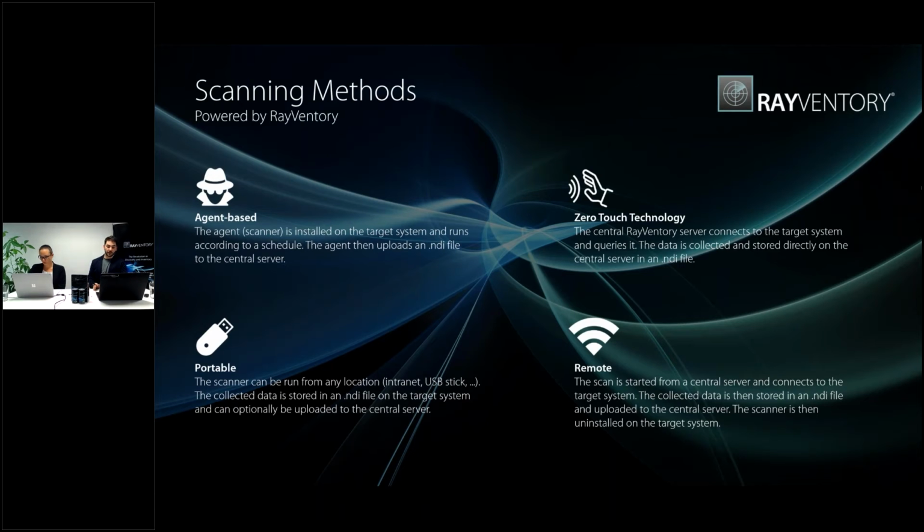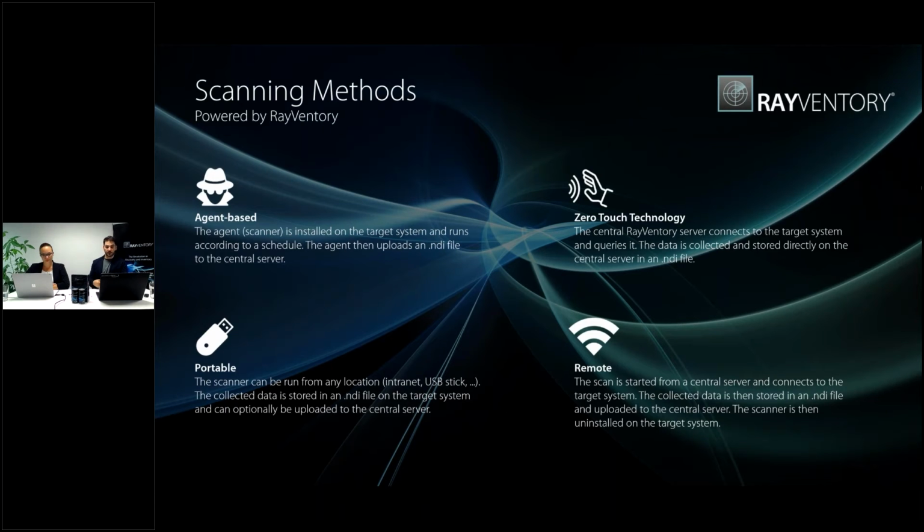Zero touch, on the other hand, is the complete opposite of it. It's because it's entirely relying on network communication, and it does not require any installation of software on your target system. So it uses APIs, for example, to get the data. And you can somehow imagine this like an interview, because I am asking questions as the interviewer, and the opponent or the opposite is just answering. And I am writing down the answers. So I am the one that is initiating the scan, is the one that is generating the inventory. And that's a major difference to all of the scanning methods here.